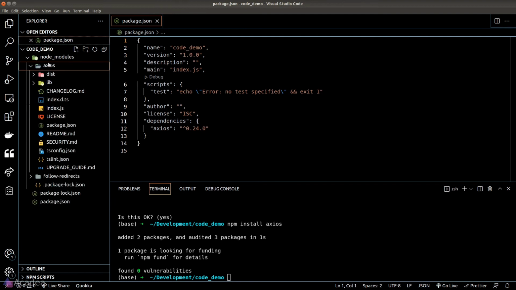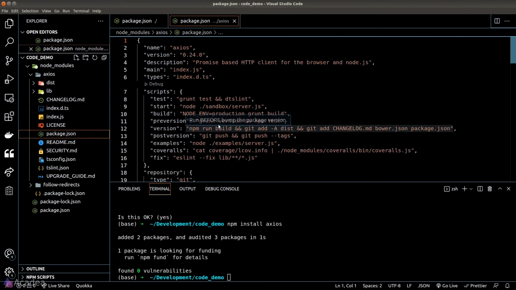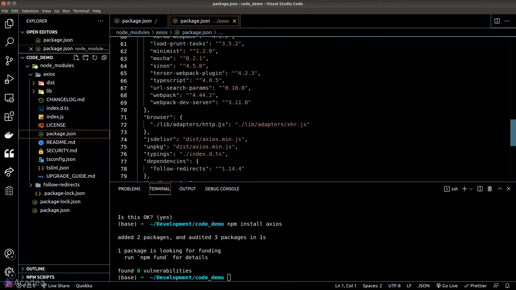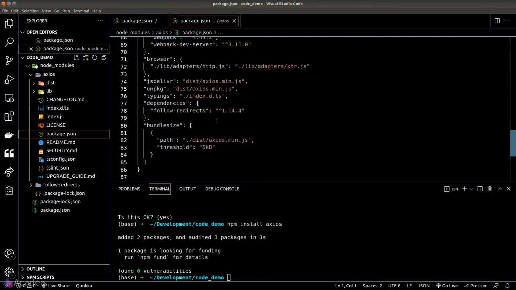And now if we look inside Axios, under its own package.json, scroll to the bottom under its dependencies field, surprise, surprise, we see follow redirects in it. So follow redirects is a dependency of Axios. So when we use npm to install Axios, npm will also look inside the package.json of Axios and install all the relevant dependency for us. Isn't that neat? That is the power of npm. So we don't have to do all this work by ourselves.